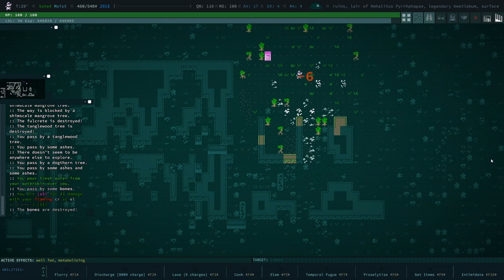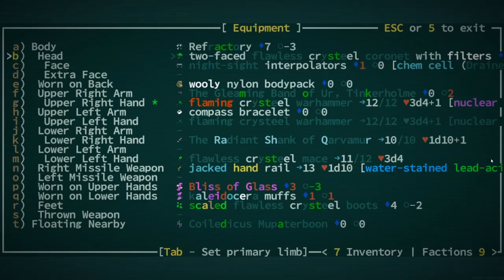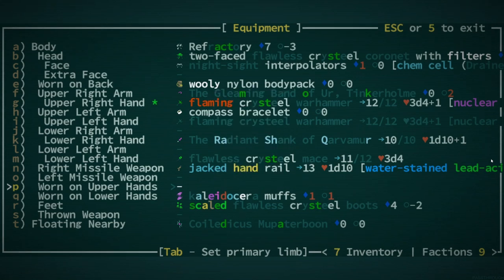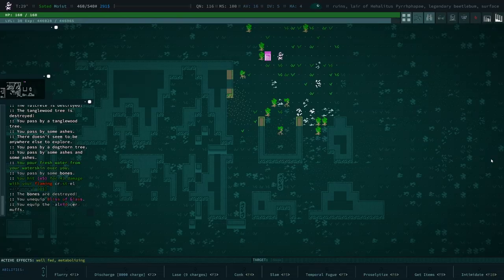If I break this, does it give me bone dust? No. Okay. Kind of wouldn't mind putting on two pairs of Kaleidocera muffs. What is this doing for us? Plus one agility. Yeah, I mean, it offers us quite a lot of AV, but again, I think that the resistances are going to be good for this zone. We'll see if that ends up hurting me.